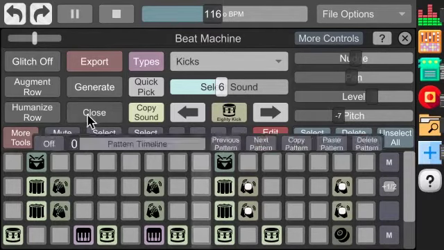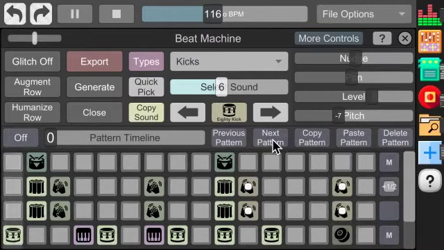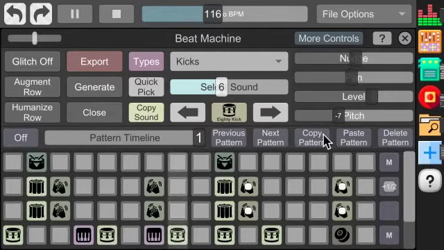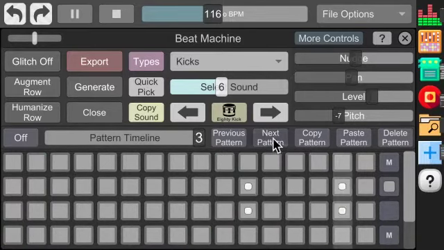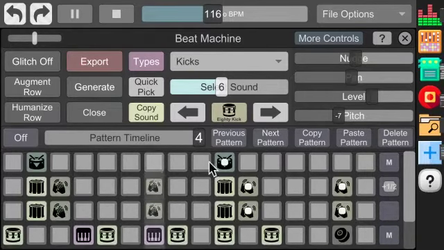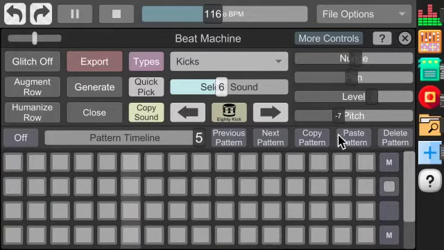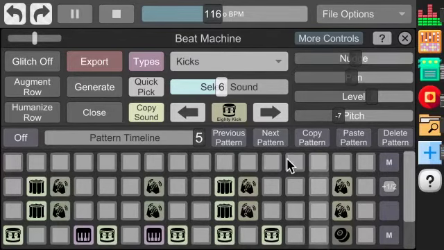Once we have a pattern that we really like, we can copy this pattern in the arrange patterns button and then paste the pattern, building out a full song, and we can go forever along this pattern timeline. So if we want to skip a pattern or if we want to modify stuff, let's just get out of edit mode real quick. If we want to modify the pattern and copy that pattern, we can. We can arrange full songs with this.